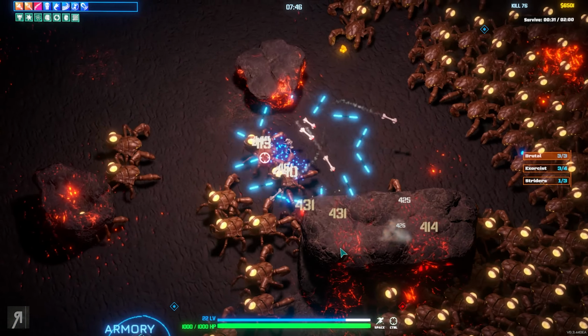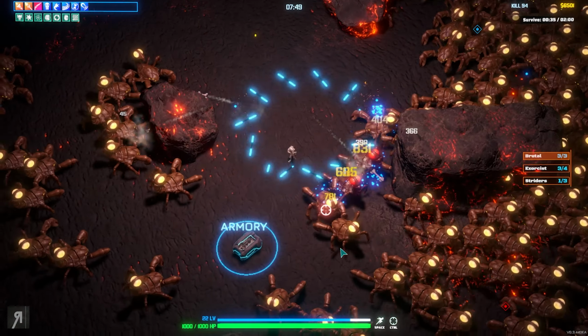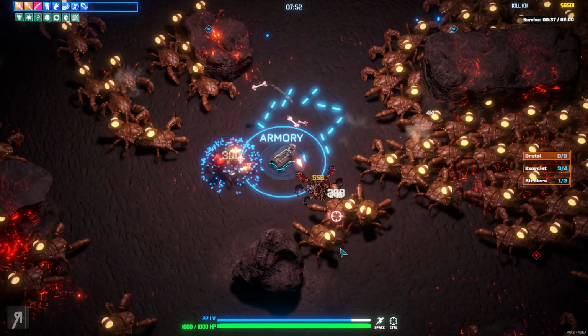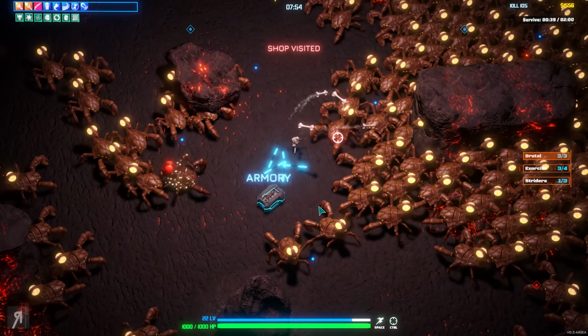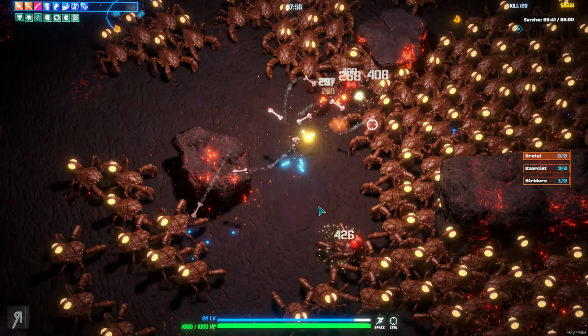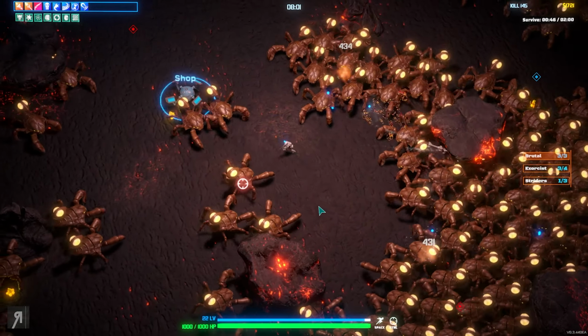But I'm going to try to go over to the armory here. I don't really have that much cash, do I? Because I just spent a huge amount of it on the tool belt. May have been a better idea to actually save that for the armory here, because as you can see, these are quite expensive. So I'm going to go for main weapon projectile count, and we're going to go for fire rate. And that's all I can actually go for, unfortunately. I will try to pick up some more money here, but this is obviously not the level for it.